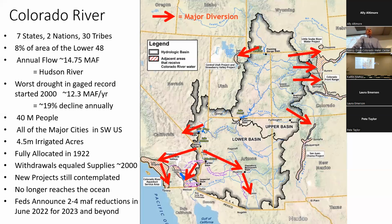And it's additive to plans that were made in both 2007 and 2019 to cut back deliveries as the reservoirs decline. But the total amount of those cutbacks is on the order of about 8 or 9%, anticipated by 2007 and the 2019 agreements. This is more like twice that, 15 or 16% to 30%, depending on whether you pick 2 million acre feet or 4 million acre feet. And this, frankly, right now has thrown the whole basin into a bunch of uncertainty, and there's no clear path how to get those reductions, I would argue, right now, unfortunately.